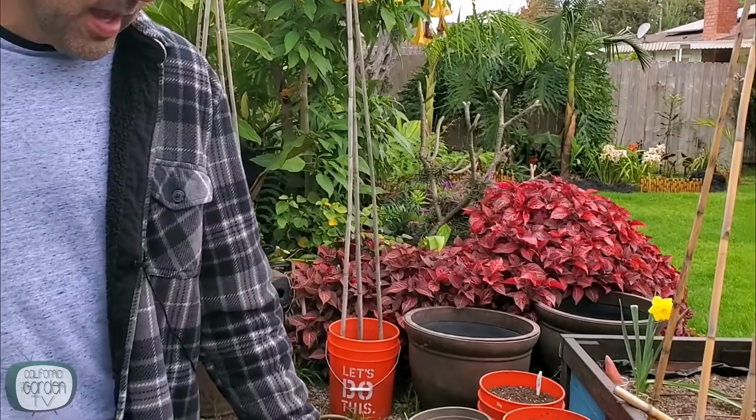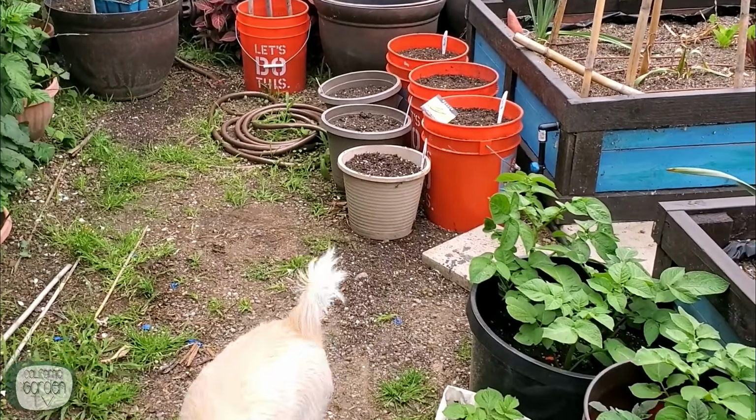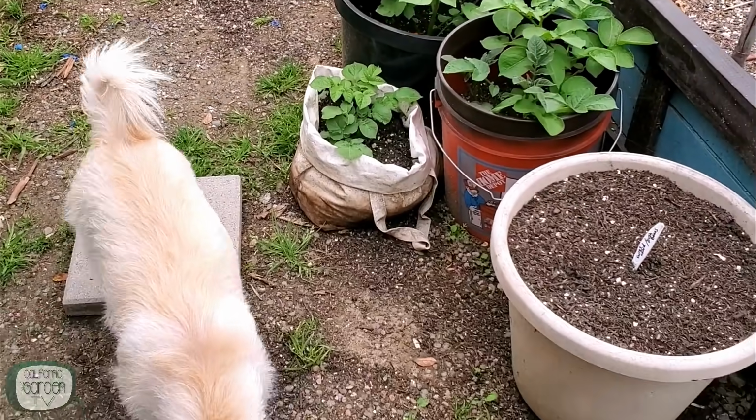Let's get growing. So this is our container garden area. And right now it is not looking the way we wanted it to look. The ground is supposed to be decomposed granite, but because of the stay-at-home order, we have not been able to get that delivered. But no worries, we're going to get started anyway and start planting up our containers. And I've got quite a few things to do, so I'm going to take you along with me.